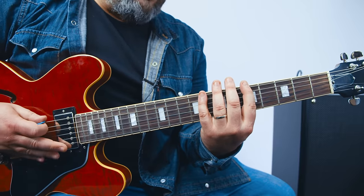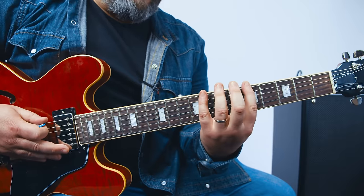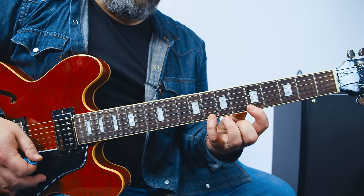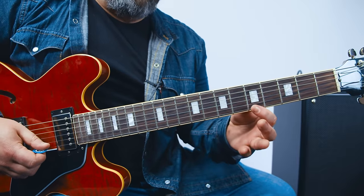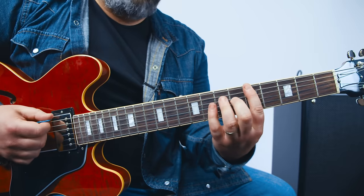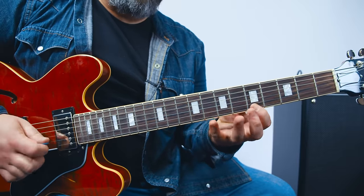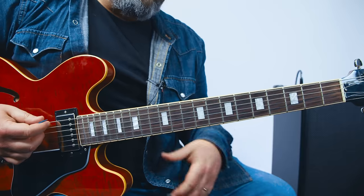So the first one is just ascending and descending the A minor pentatonic scale. Root is on the fifth fret there. Ascending, meaning going up the scale. In that position, the root's there. Always know where the root is in the position. It's the fifth fret there, seventh fret on the D, and fifth fret again on the low E. But ascending, and then descending, which is the opposite. So that is exercise number one.